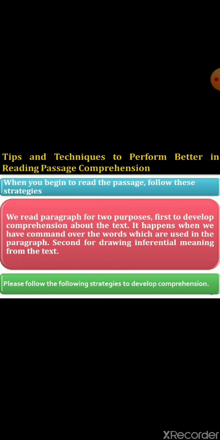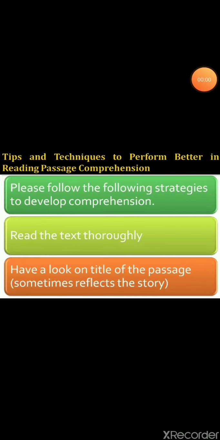So, you need to follow all the strategies which we have discussed. Now we are going with the questions as well in this session, so be patient. Today the lecture will go a little long. Follow the steps. Read the text thoroughly. Skimming should be done properly. Have a look at the title of the passage. Sometimes they give the title, but not all the time. If it has been given, wonderful. If not given, you need to find out.